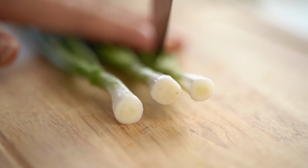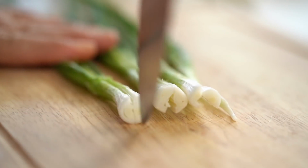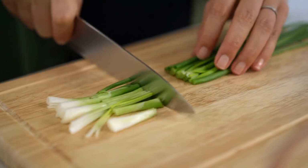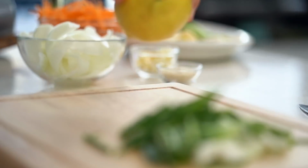So I'm going with some spring onion, and oftentimes you'll find that the spring onion down the end is quite thick, so I like to thin that out a little bit. And then cut this into battens. It's like another vegetable in our stir fry rather than just being a garnish. And the other thing I need for the end of our stir fry is a lemon. We'll deal with that a bit later on. Okay, now we're ready to stir fry.